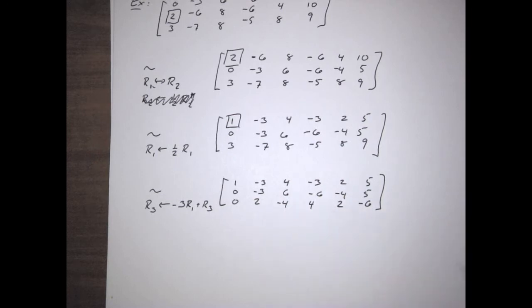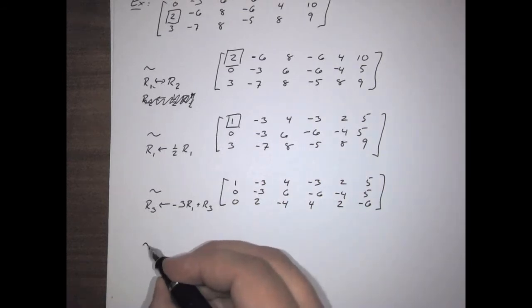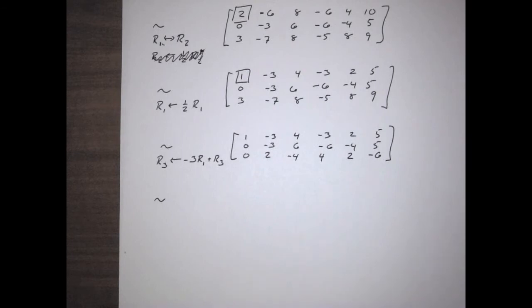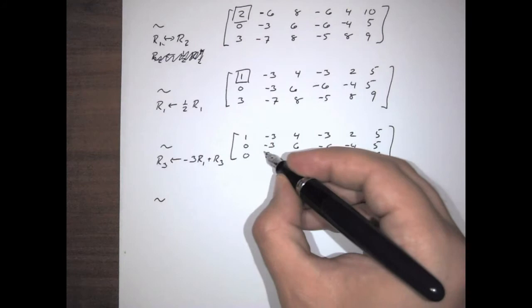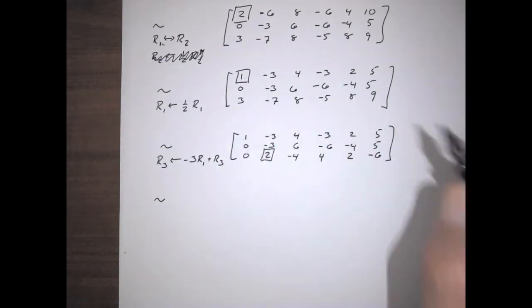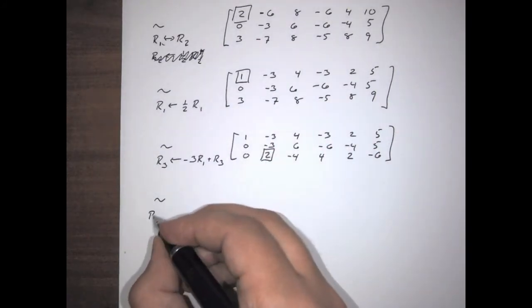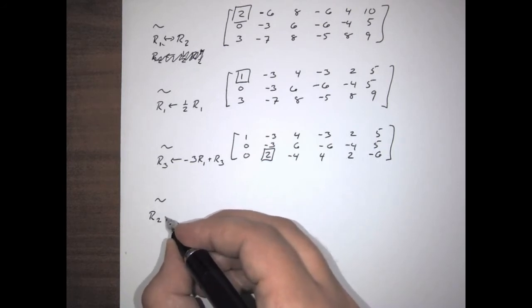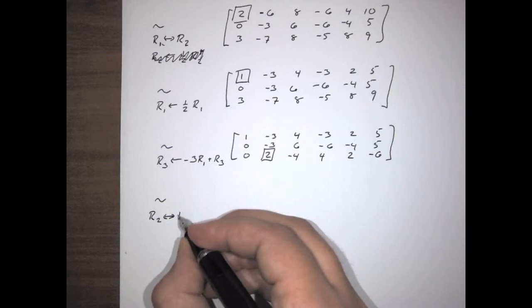Whereas this one has a leading entry currently of 2. When we scale that one down, it's going to be dividing by 2, which is convenient for all of its entries. So all of its entries are even, which means dividing by 2 is a breeze, and so we will opt for that one. So this is our chosen pivot, which means that we're going to need to swap it into the right position. So row 2 and row 3 are getting switched around.